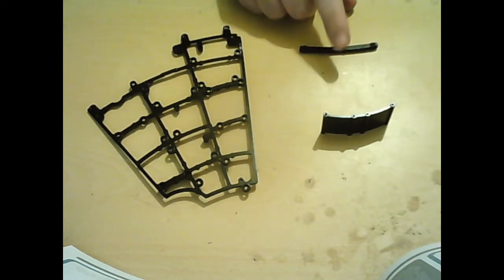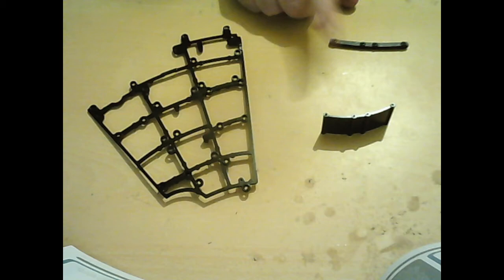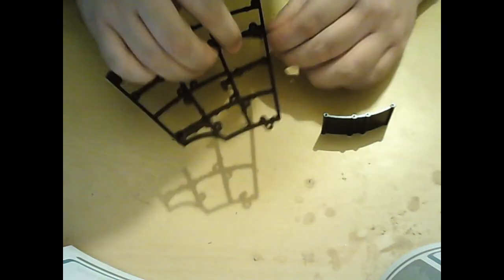Now, this one here is going to be a pain in the backside to fit, because that, I think, goes down here. Yes, they'll go up about there. That'll go up there. So that's going to be a pain. Let's say I'll put that on one side.